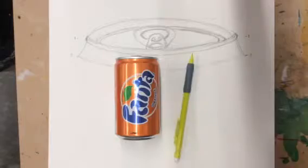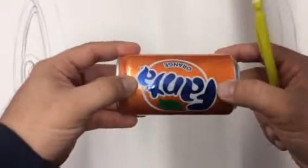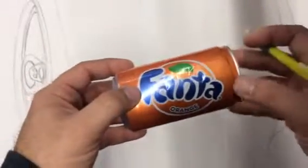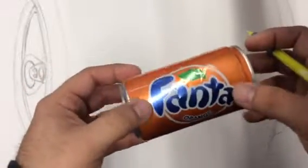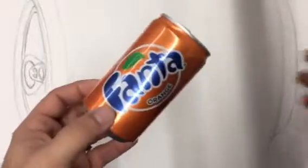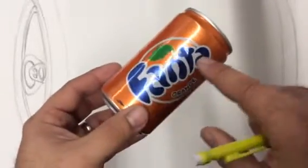And so what I want to do is first, right, I have to understand how much of the can is taken by just these letters, right? And so I realize some of you have long names, some of you have short names, and so you may have to abbreviate your name. You may have to go with a nickname of yours. You may have to go with your last name. You may have to go with your middle name. It's all sorts of things, but it's the size that matters.